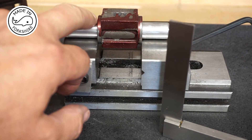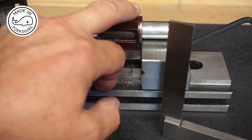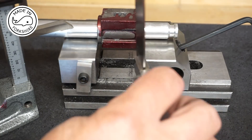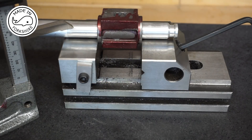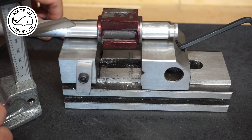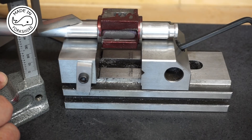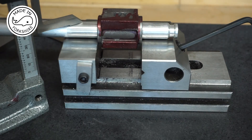Here we need to mark out the port face in relation to the bore, so I've put the bar back in the cylinder and I'm using this vice to hold it parallel. Tubalcain suggests using V-blocks but I haven't got V-blocks — I think this should work. I've used this little set square to make sure that the side is perpendicular. I set my gauge height to zero at the top of the bar and now I need to add five-sixteenths to it and mark right round here to define how far down to machine it.